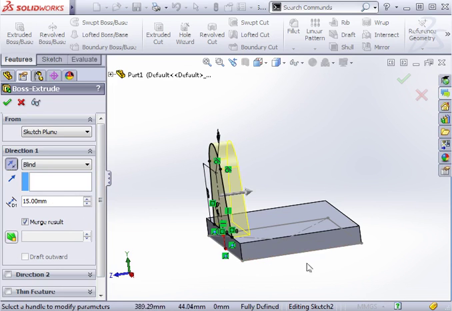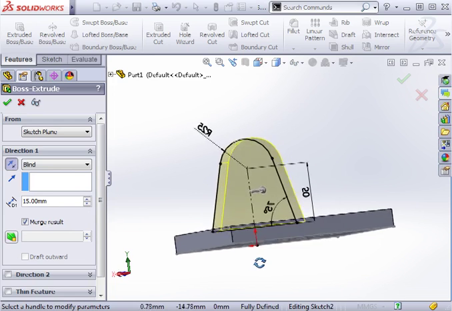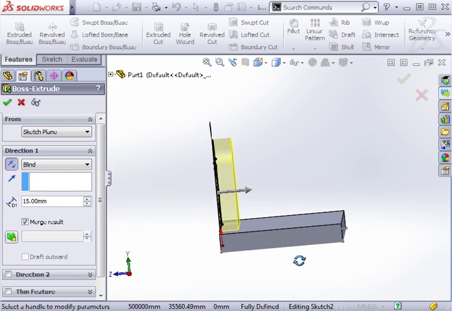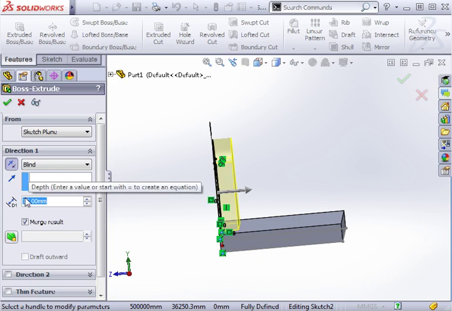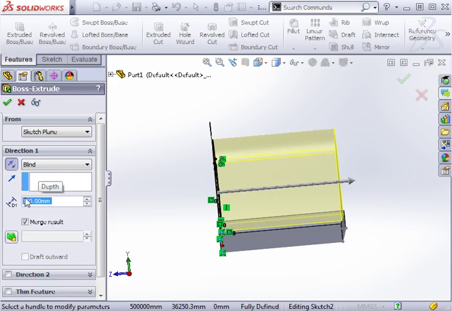I showed you in the first lesson how the tab shape was extruded to the entire width of the part. Since we know the part is 100 millimeters, I can type in 100 millimeters for the dimension and press Enter. But what happens if the width of the base extrude were to change at some point? If you change the width of the base extrude to 125 millimeters, SOLIDWORKS wouldn't know to update this tab extrude, so you would end up with a 25 millimeter space on the side of the model.